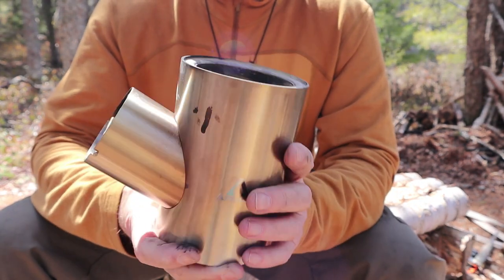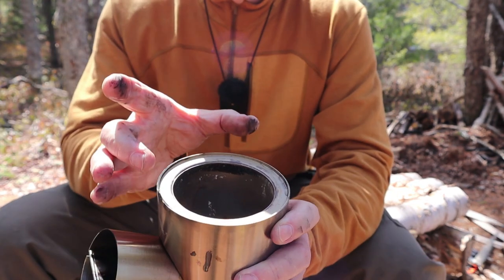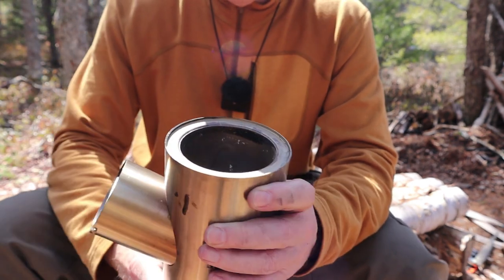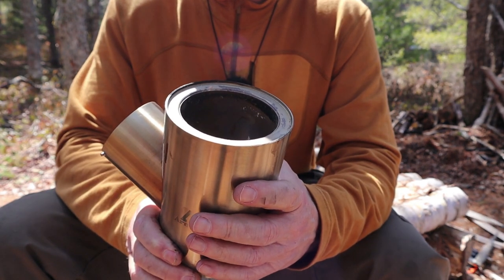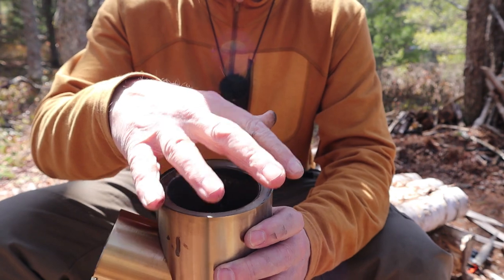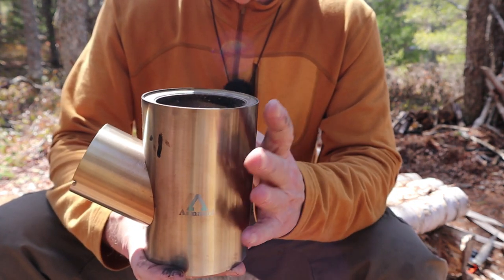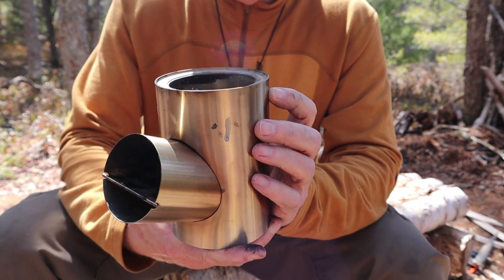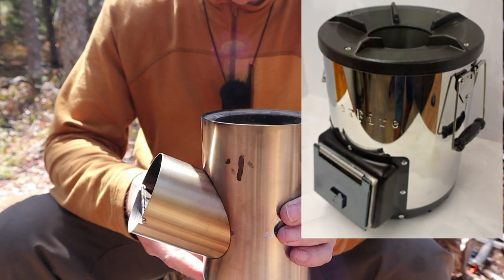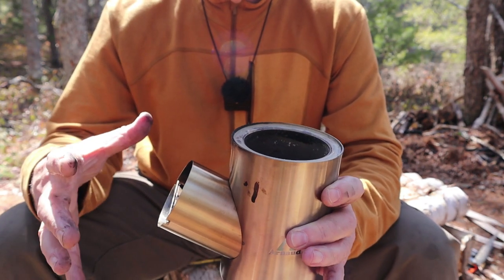Why is the insulation there in the first place? What I have discovered in rocket stove designs is that because they have a chimney that's quite tall in relation to its diameter, the physics draw air in and up through at high velocity, resulting in very complete combustion of the wood inside. The problem is you tend to lose a lot of heat out through the sides of the chimney — not everything is delivered to the pot or pan on top. So unfortunately you lose a lot of heat unless it's insulated. Very large rocket stoves used stationary for camping, or in many places as a cleaner way of using wood, are huge — like the size of a bucket — with a small central chimney and feed ramp, and everything else is insulation.